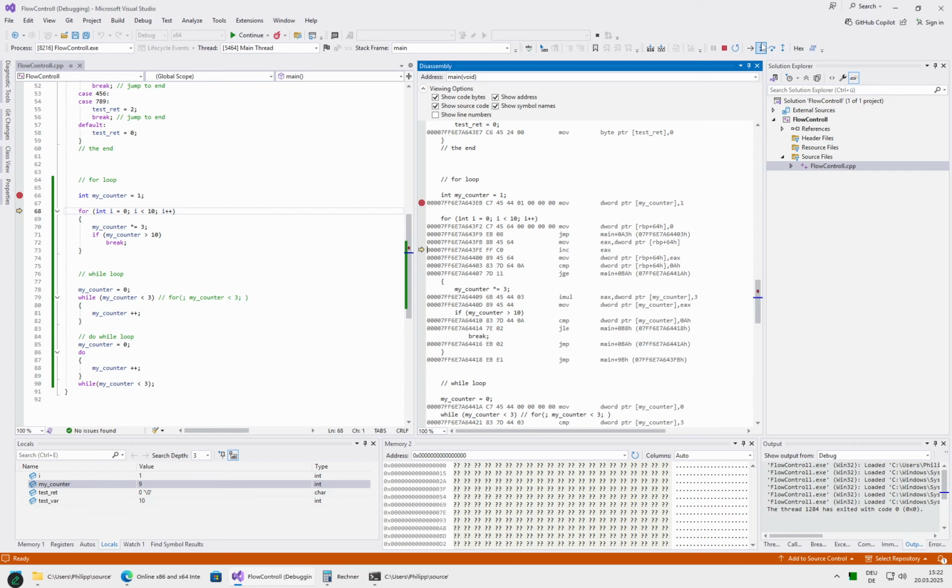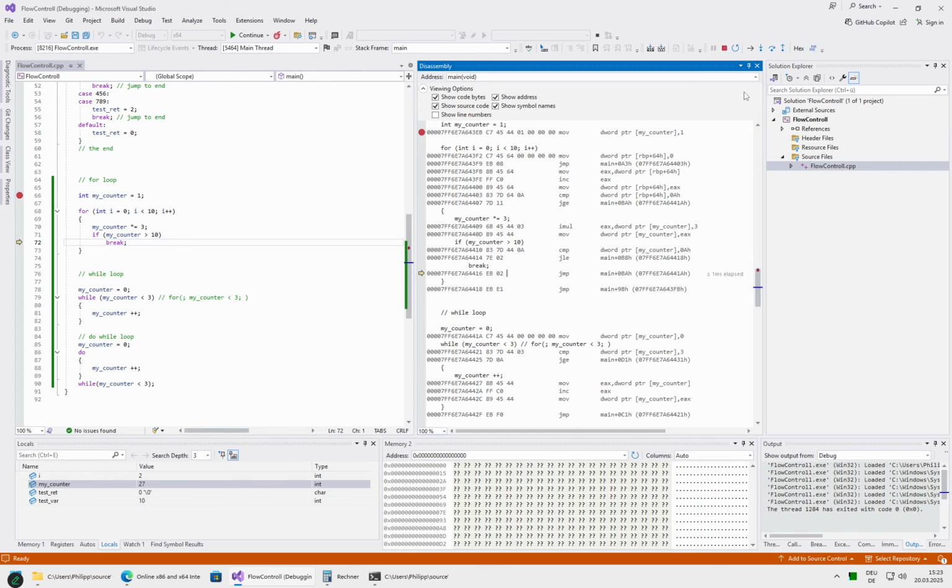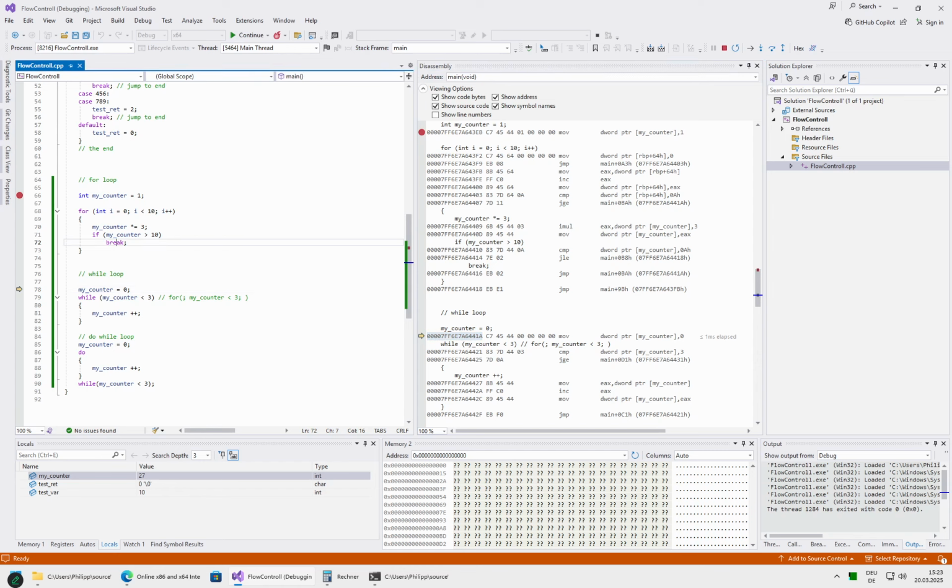I guess we have 9 currently, and then if we repeat this one more time, this condition will this time bring us to the jump instruction. As you see here, it's basically the same instruction, just slightly further down, and it jumps from this address directly to this address, i.e. to the next thing, whatever is after the loop, breaking out of the loop effectively. So this is the break keyword.